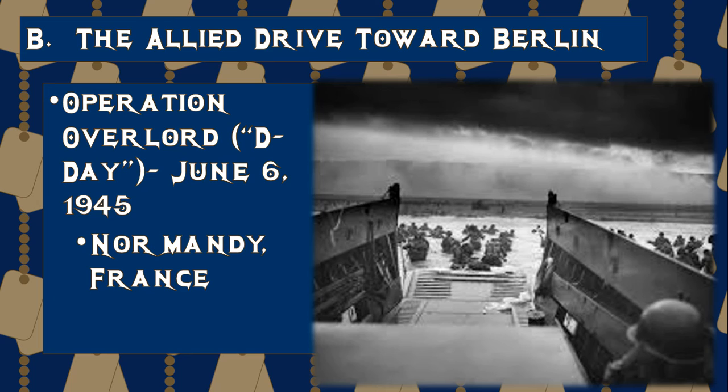So for months and months, they plan, they wait for the right moment, and try to fool Germany, because everybody kind of knows it's going to happen. Even Germany knows that this is imminent. It's a question of where and when. They use deception tactics to try to trick Germany into thinking that it's going to happen in a different place, where they had inflatable tanks and things deployed so that Germany would see it and think that's where the invasion was coming. And they did successfully fool them, and they did get the element of surprise. And most of you know how this whole thing goes.